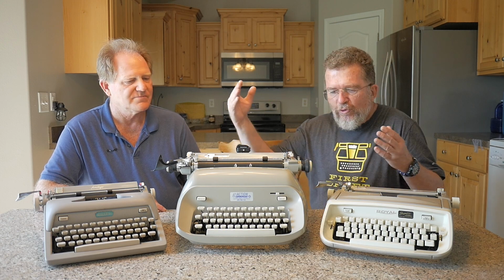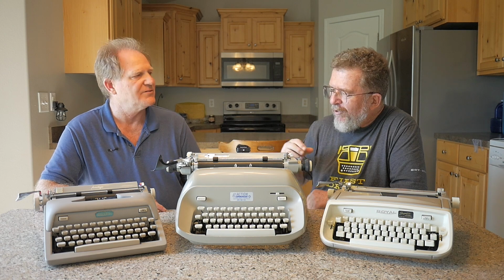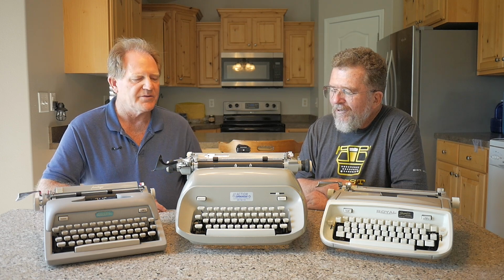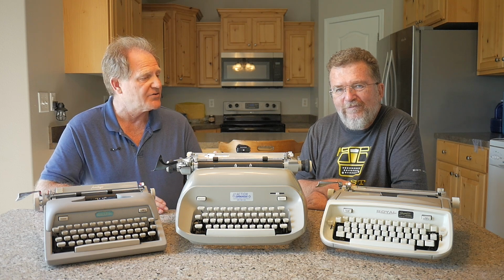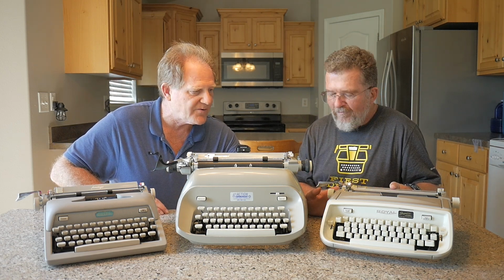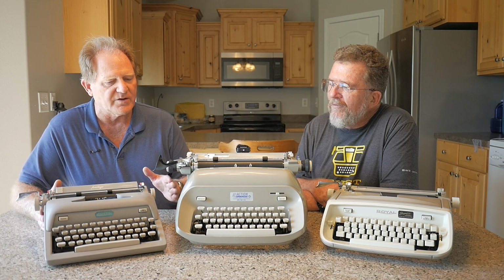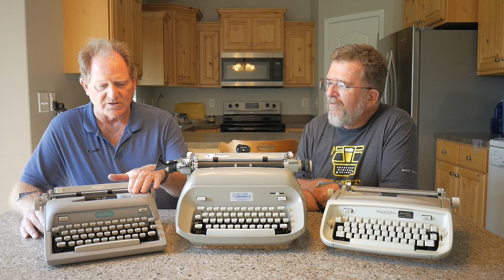Right. 2 portable typewriters, 1 office standard typewriter. That's right. All 3 manual typewriters, all 3 roughly grayish in color. Right. They call the one on the Empress fawn gray, according to the typewriter database, and the Royal Safari looks like it's the same fawn gray here, and then this is gray here, and it is just a little bit darker than the other 2. And it's a textured paint rather than glossy. Right. Those are glossy. This has a little bit of a texture.